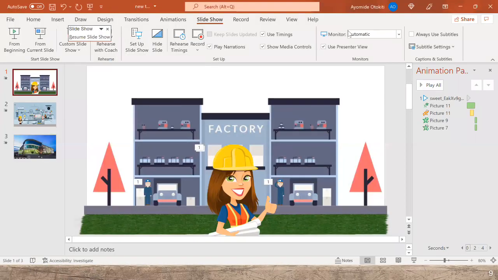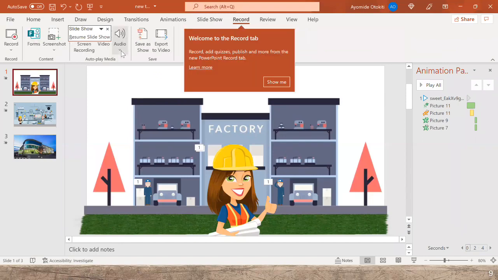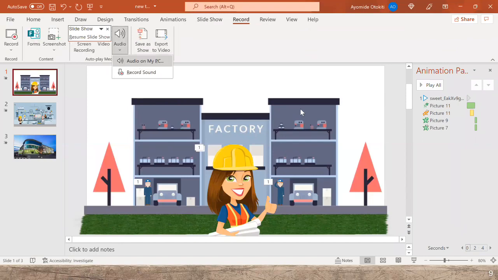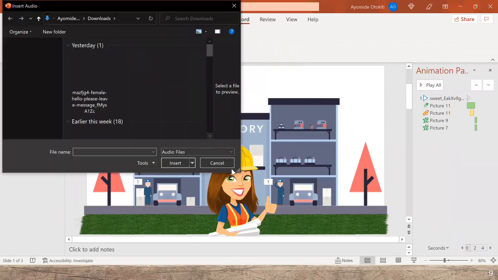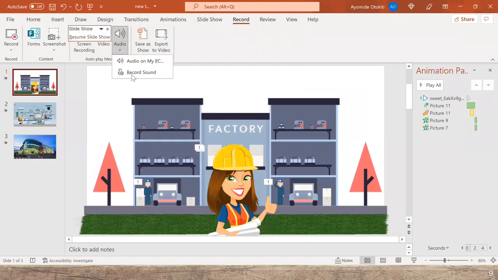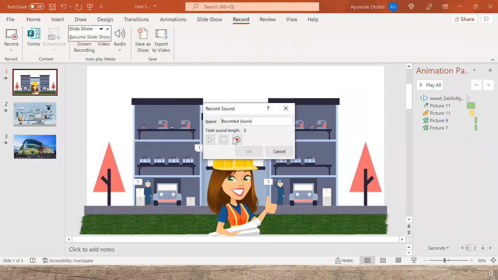So you go to record, you can record the voiceover you want first, then add it just similar to adding a normal sound. So you can just go ahead, audio on my PC, or you can go ahead and directly record a sound. So I could go ahead and just record what I have for Temi and start by saying, meet Temi, an automation engineer at Greenpeg Engineering, a team that offers several engineering services.